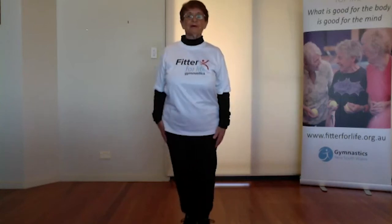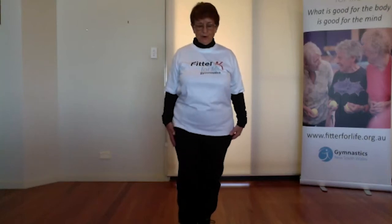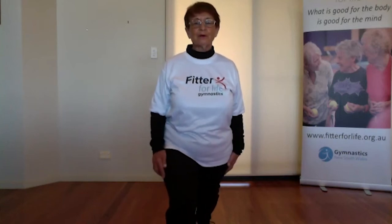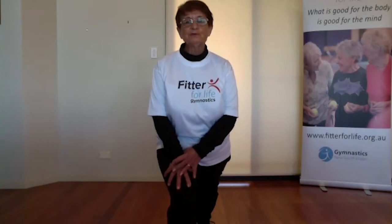And back. Now the other leg, both feet together to start off with. Take one foot straight forward. Now bend the front knee. Both heels are on the floor. Feel the stretch up the back of your Achilles. You know, this is very important to keep stretched, particularly as we get older.